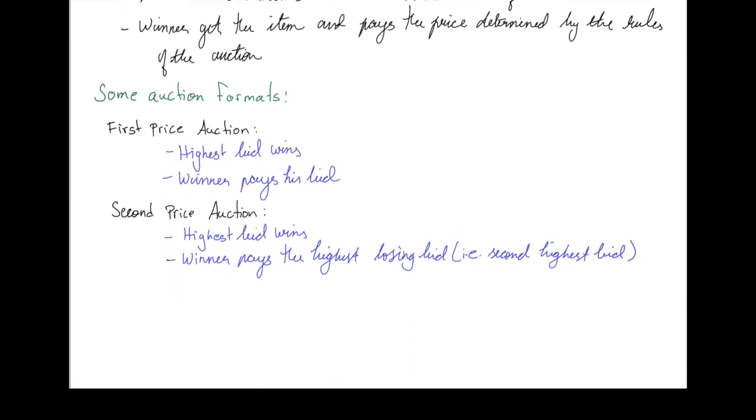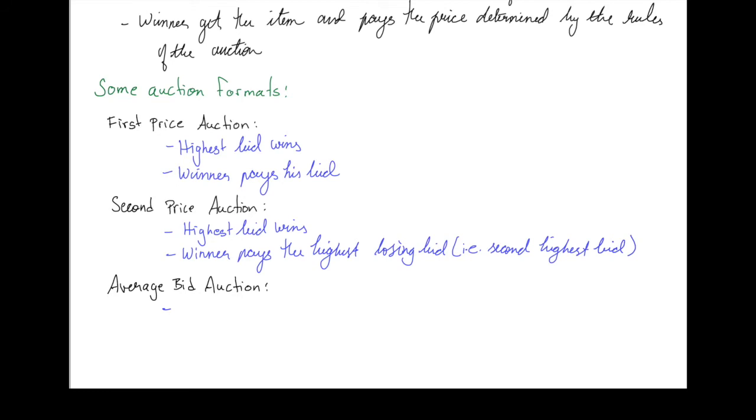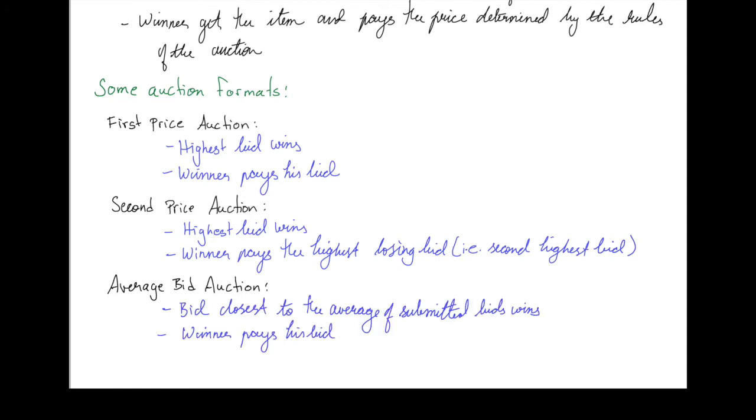Another example of an auction is the average bid auction. Whoever submits the bid that's closest to the average of all the bids wins, and the winner pays their bid. These auction formats can be used for both selling items as well as for procuring items. For example, the average bid auction is typically used for procurement. It's used to make sure that the price doesn't end up too low. It's not so much that the bidder pays, it's kind of the reverse where the winner is paid what they bid because you're bidding for what you want the client to pay. But nonetheless, if we thought of this in the same context of an auction, because they're analogous, you would still think of this as the winner paying what he bid.